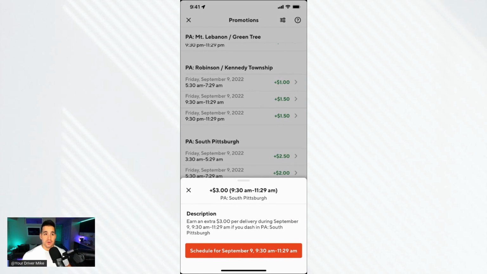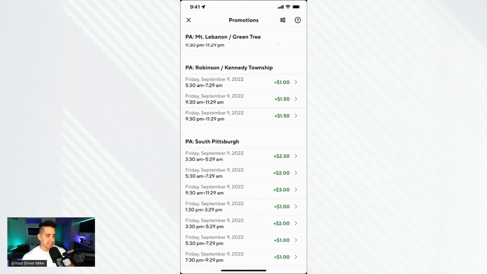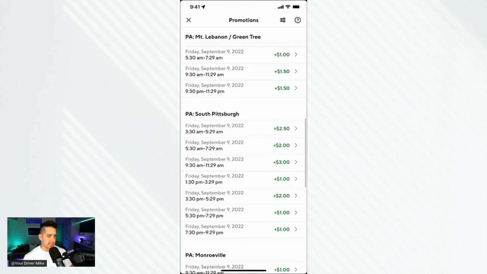And I'll just tell you, as someone who's done DoorDash, a $3 peak pay, that's per delivery. So you get an extra $3 on every single delivery that you do. That is very good. And I would look for peak pay of $2 plus if it's applicable in your market. That is going to vary by market, so keep that in mind. And then also the frequency of peak pay is going to vary. So let's look again here. I see $1, I see $1.50, it's going to vary.